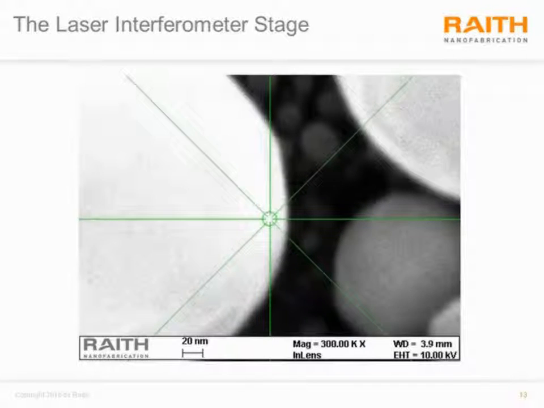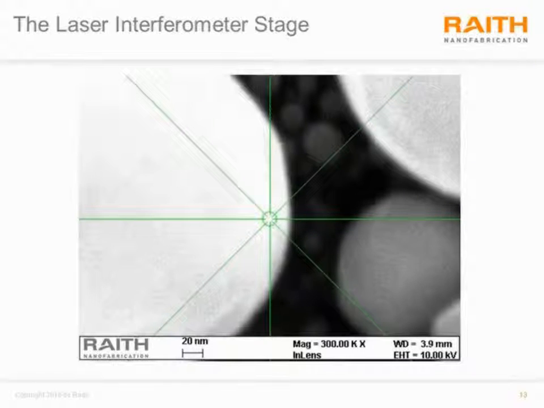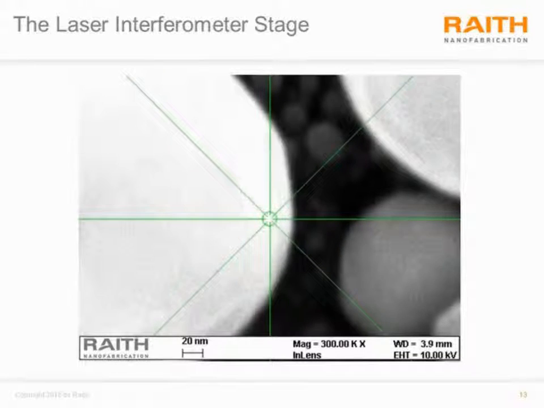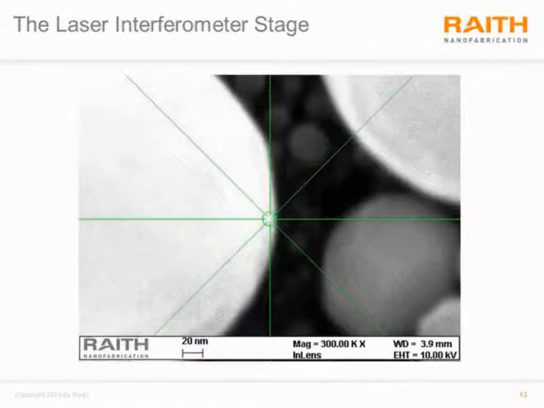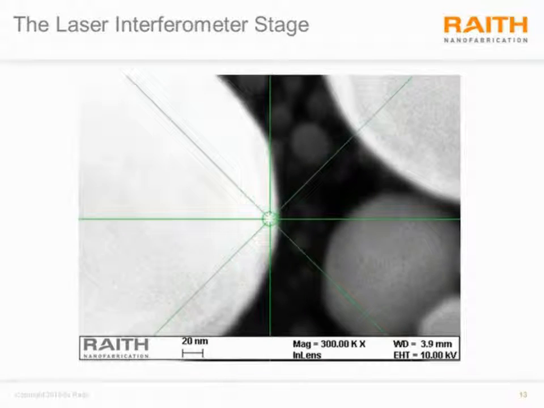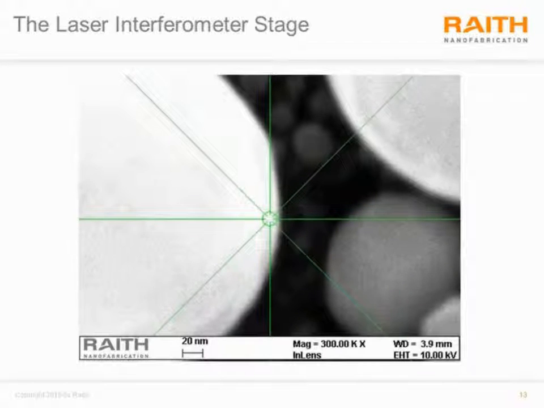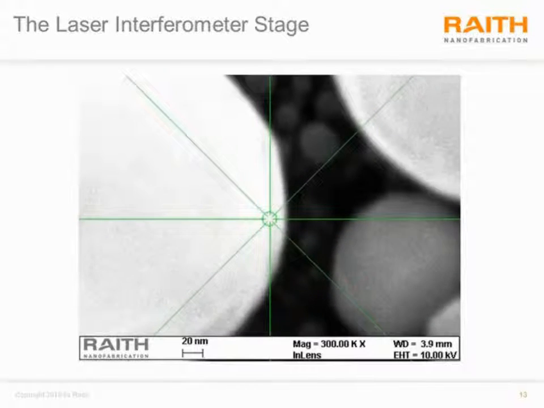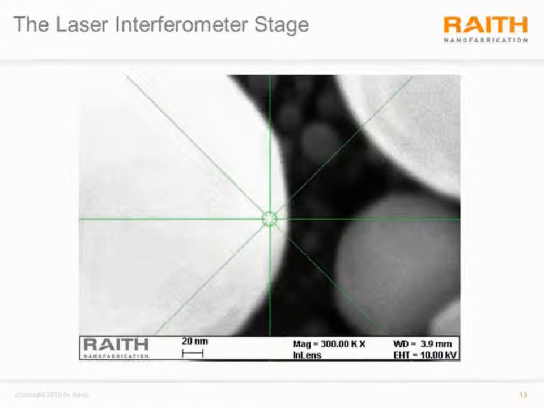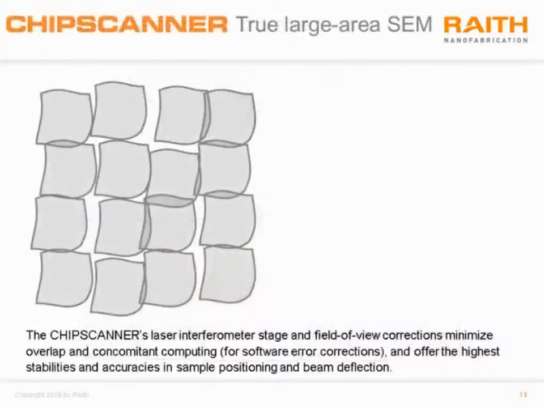Anybody who is used to operating scanning electron microscopes always finds that when you press the joystick at this magnification, this feature would be completely lost and would never be found again. But with the laser interferometer stage, this feature is just slowly moved to the right. And this capability allows us to map out the errors in the field of view. So let me talk about the errors on traditional electron microscopes.